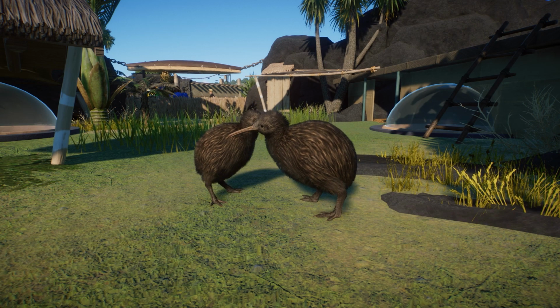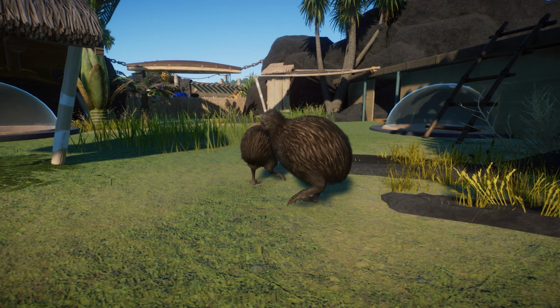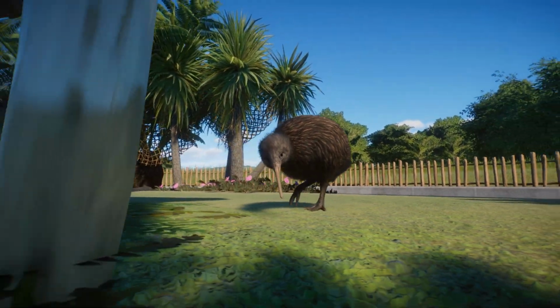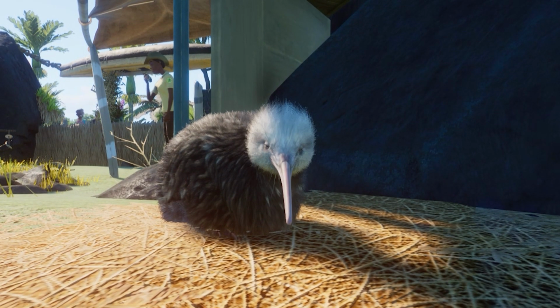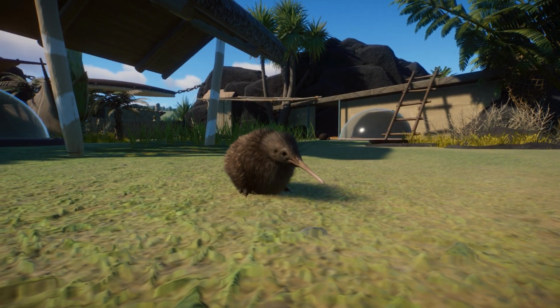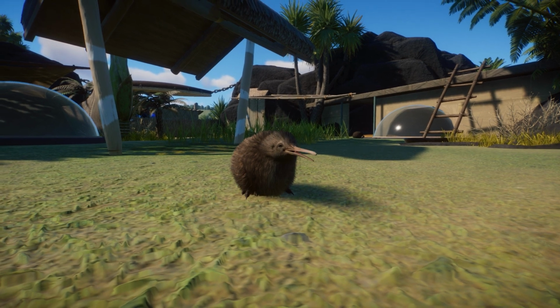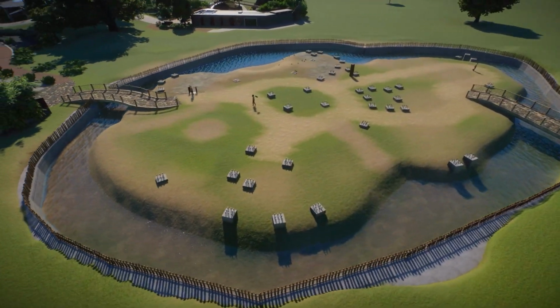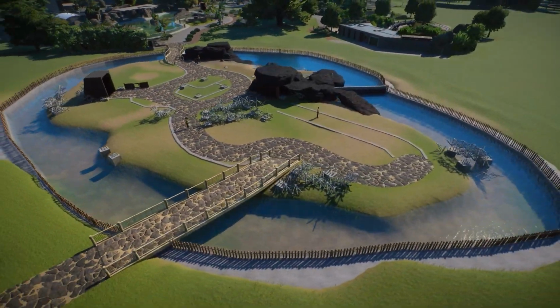In today's Oceania Island video, we are going to build a habitat for the wonderful kiwi. As you can see it roaming around in the finished habitat. If you want to know how we got there, remember this is a series in which we're going to go step by step through the process of building this wonderful island. As you can see here in the little time lapse we had in the last episode too, the full process will be visible at the end of this series.